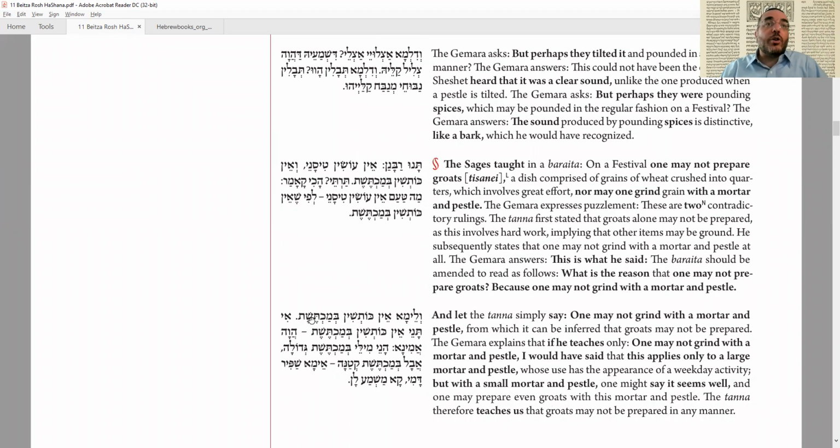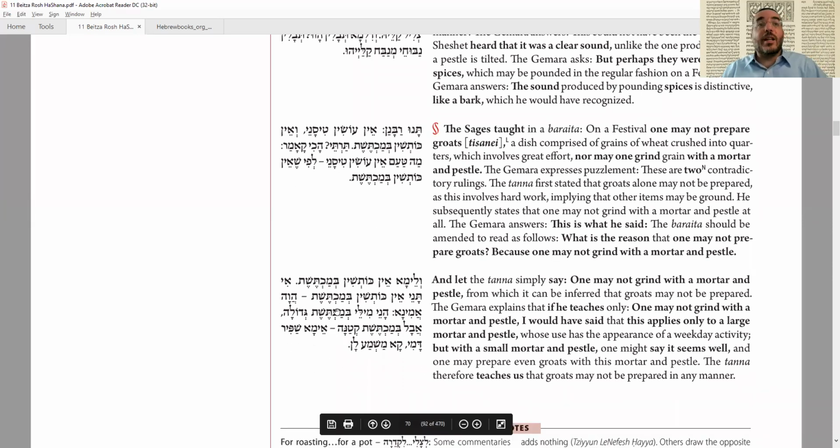Okay, fine. But that still doesn't make sense, because then just give the second line. Just give the reason. You can't use a grinder. And then I would know I can't make all these things that I would use it to grind wheat. If I only had that second line, I would think maybe that's only talking about a large mortar and pestle. Usually for grains, you use a large mortar and pestle. For spices, you use a small one because they have to be finer, and you don't need as much for spices. So if it just said that, I would have thought maybe it's talking about a big one, but this teaches even a small one, because this tisaneh, because you need it more finely ground, people generally use the small mortar and pestle for the tisaneh.